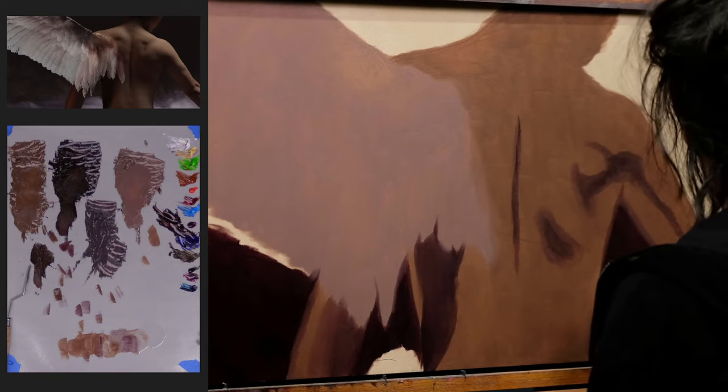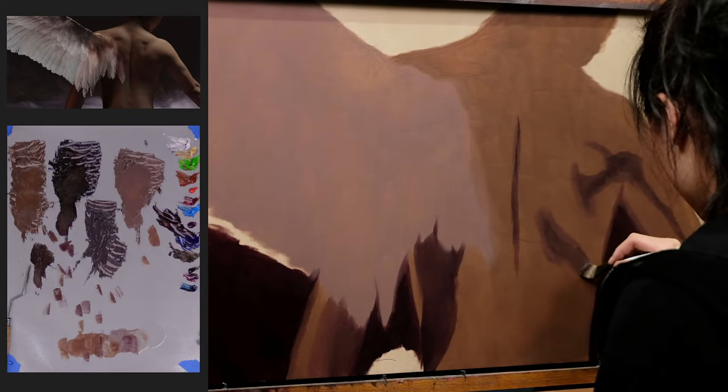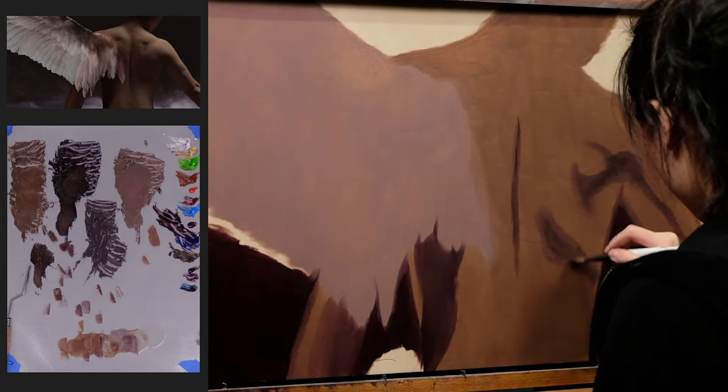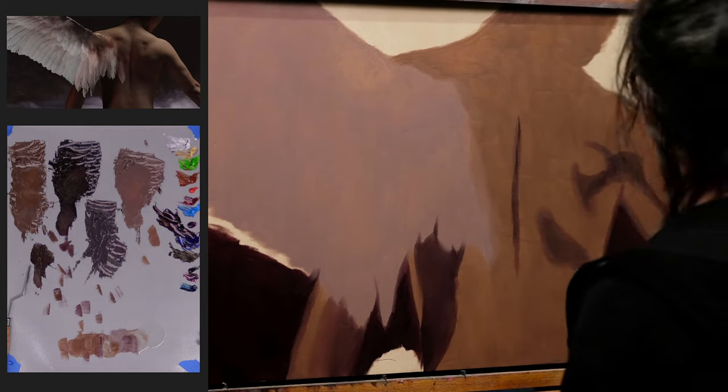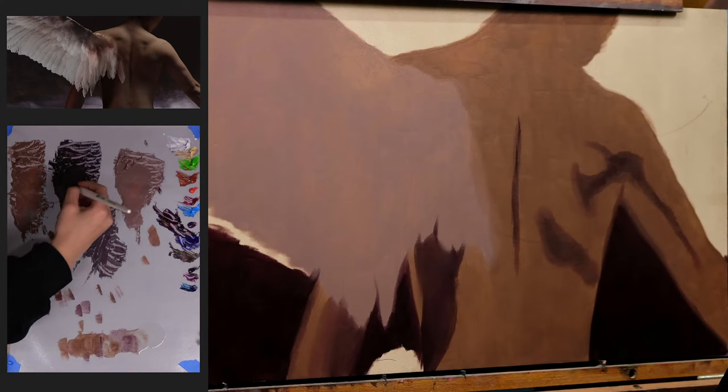I actually was not aware that you were planning on doing both the flats and the shadows in this one pass. So cool. Yeah, make some good strides from this one session.